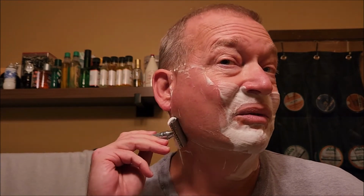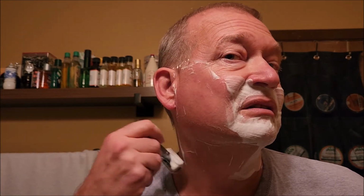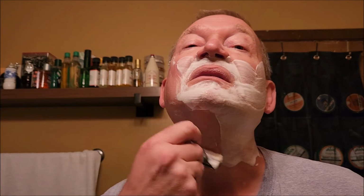And if a 1 ounce sample doesn't last you for a while, how much soap are you putting in the bowl? My God. I get a quarter size amount and I've got more than enough to do 4 or 5 passes easily. But just scrape some off with my spatula and call it good.